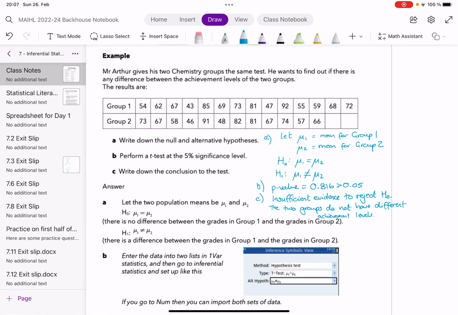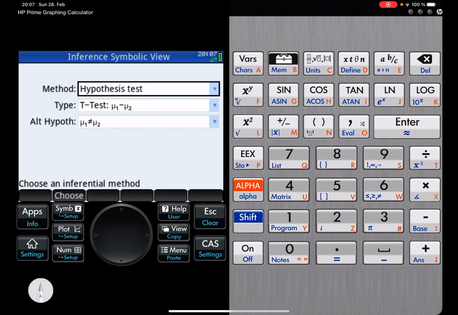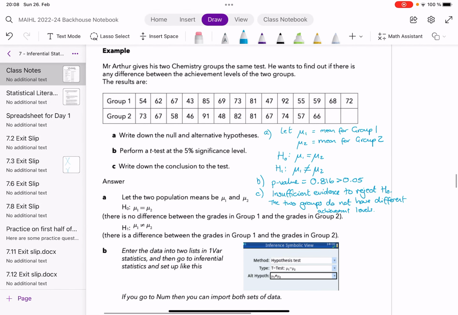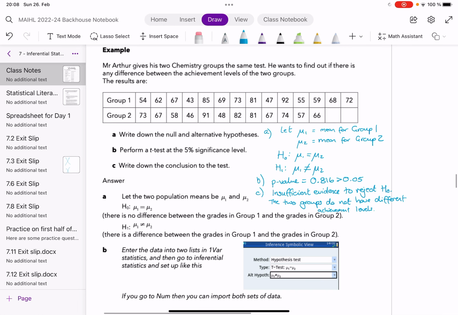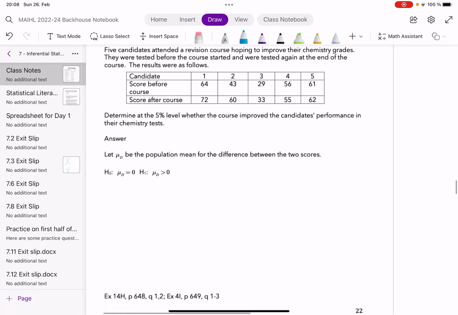Okay, so that was the two sample test. Obviously, it could be set up differently. Maybe you're given the statistics rather than the raw data, and you might need to calculate that unbiased estimate. But yeah, we're always going to make sure that we are pooling the data down here. And yeah, just being careful to set up that initial thinking through that initial screen. Okay, so that is the first of the two sample tests. There's a little note up here about the pooling, but we've already talked about that.